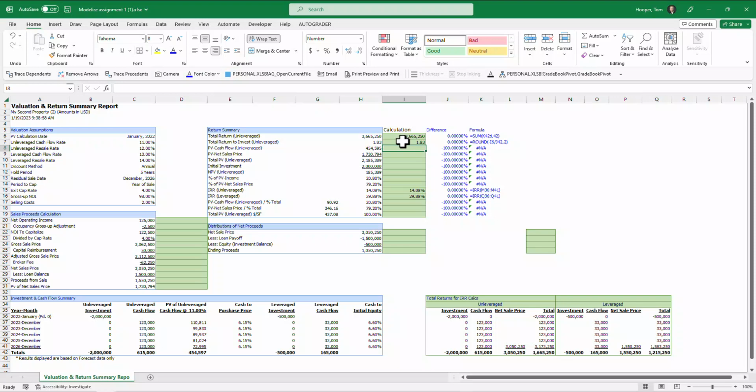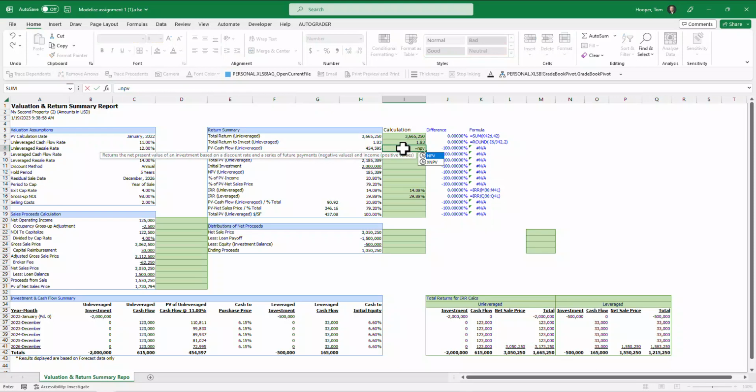Okay, next question is, what is the present value of the unlevered cash flow? And this one may have tricked you a little bit. Number one, you need to decide which discount rate to use over here. Well, unlevered cash flow rate sounds like a good discount rate to use for unlevered cash flow to get the PV. However, what probably threw you, certainly threw me the first time I did it, is if I come out here, I need to find the cash flows. So I need to think about, do I want to include the first one or not?